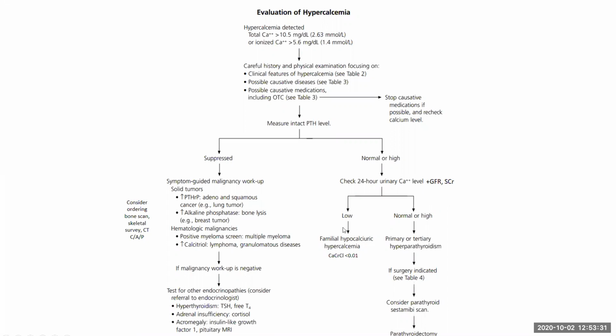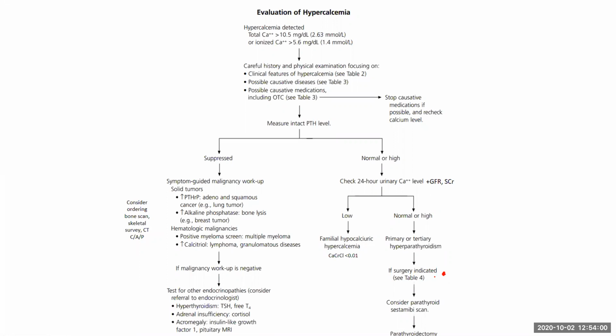If you see that that level is low, then this is going to be that familial cause. And then you can typically see a calcium creatinine clearance of less than 0.01 because it's clearly low. If it's normal or high, then you're thinking your primary or tertiary, even secondary causes. You can get your fractional excretion of calcium at this point if you want to decipher between it. And then this is where you're going to see, my mouse keeps disappearing on this. I don't know if I can, pointer, pen. Okay, there we go.